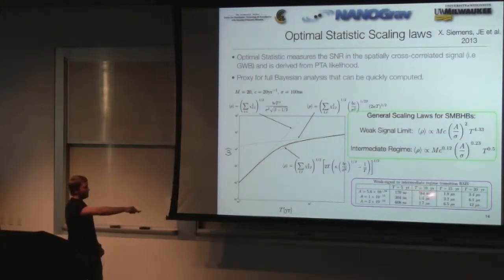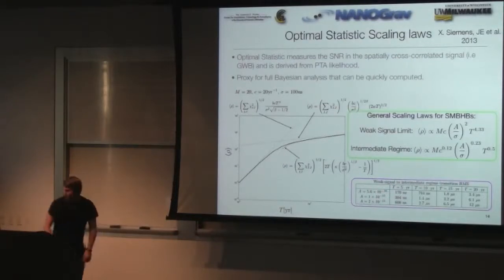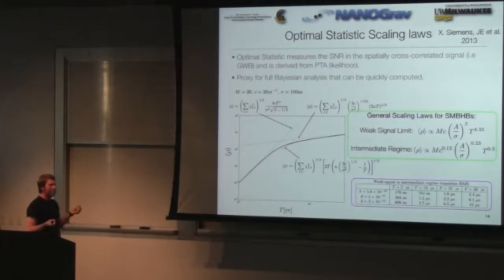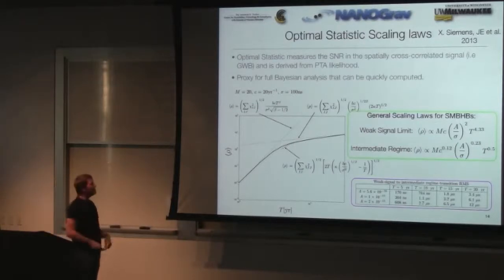So this is good news for us in that if we wait a little bit longer and we keep adding more pulsars, even if they're not as good as we thought they needed to be, then you still can make a detection. And in fact, if you just added 10 pulsars with a really low RMS, you would actually have to wait longer for a detection than you would if you had lots of pulsars with not quite as good a noise level.